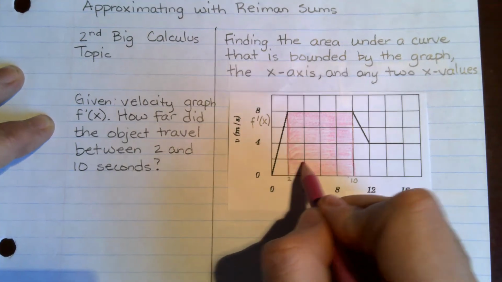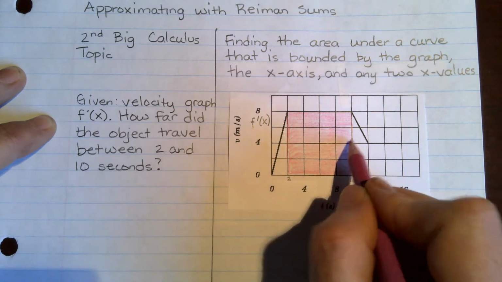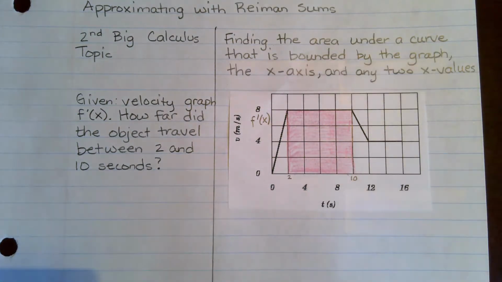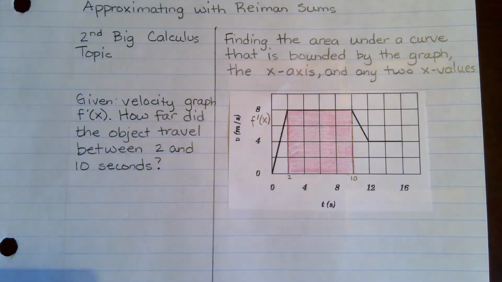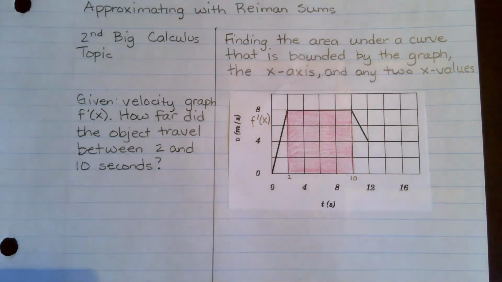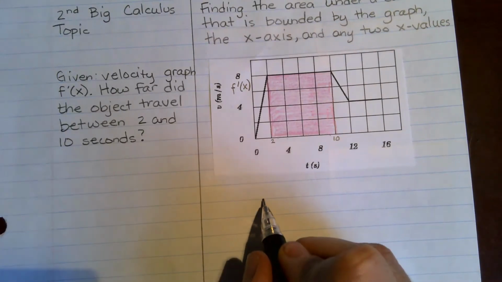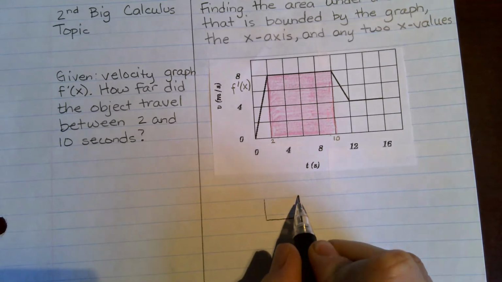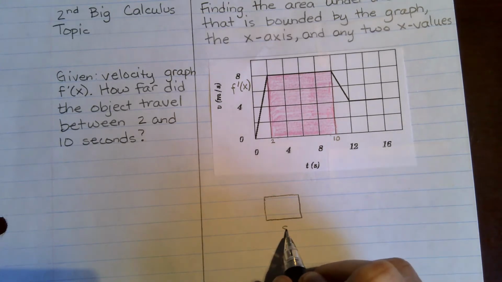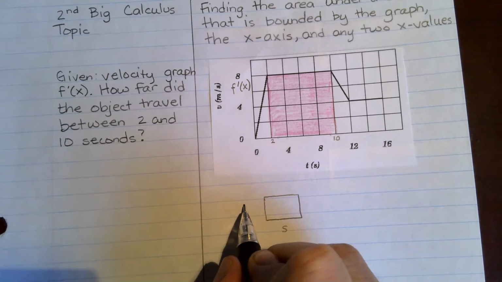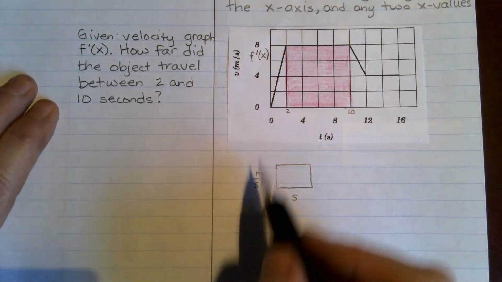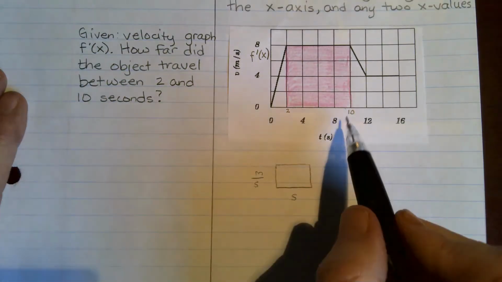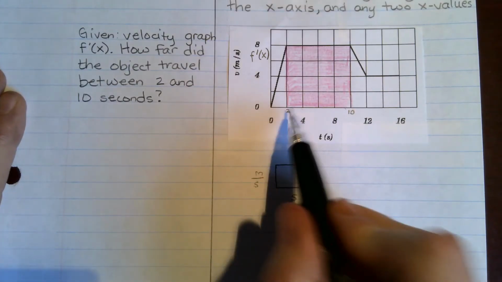Okay, so people were having some trouble. They were trying to find the velocity at a certain point, but what you need to do is find the area underneath here. Now, you might be thinking, what does that have to do with it? So I want you to think about this little rectangle right here. This is in seconds, and this is in meters per second. That's what we're not rate over here. So I want you to think, how long is it?